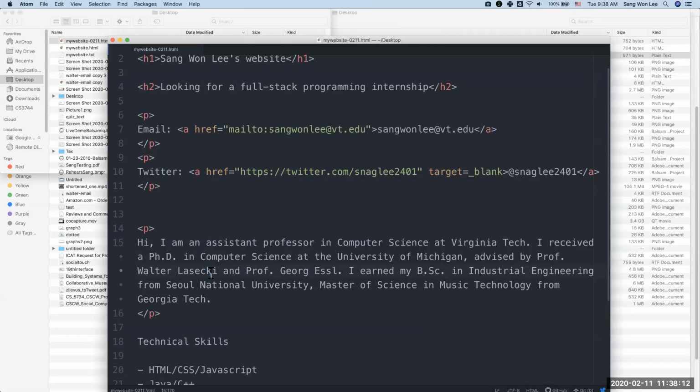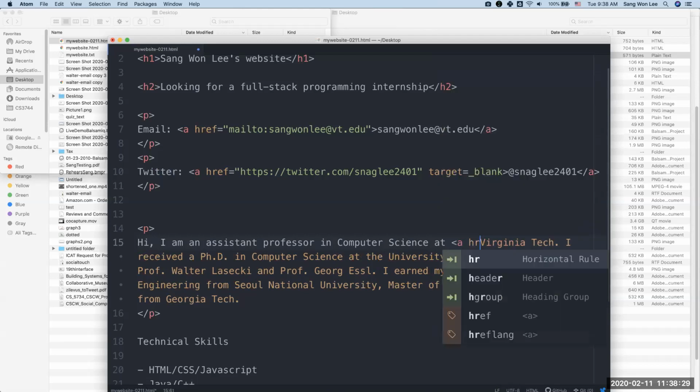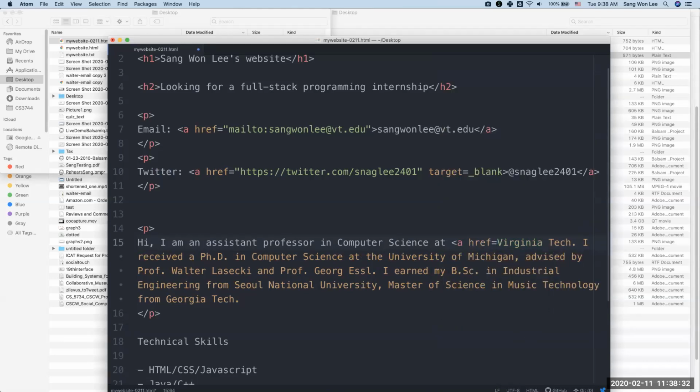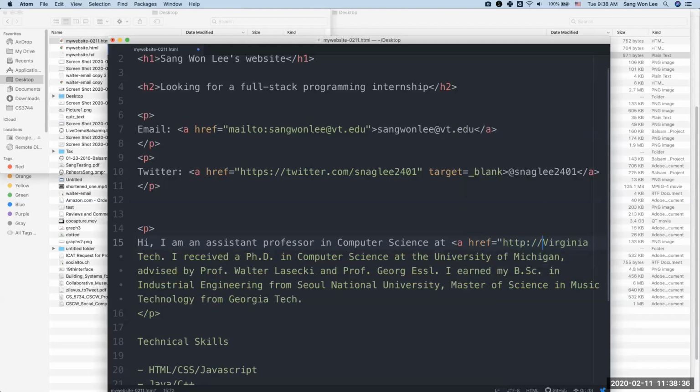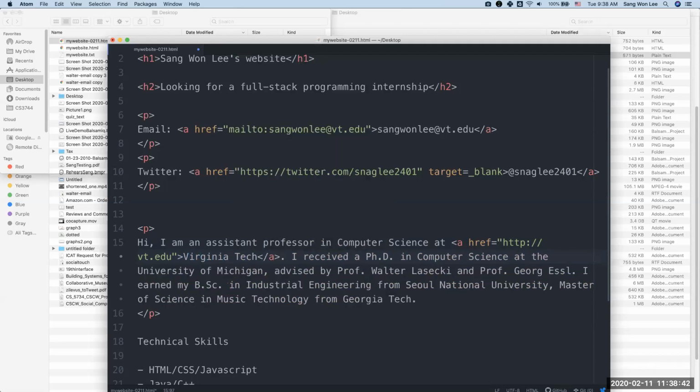Oh, but before we do the image file, one thing that I wanted to do was add a hyperlink to your affiliation. So where's my affiliation? This is the affiliation. I'm going to add href and http vt.edu, and then close with the a tag.